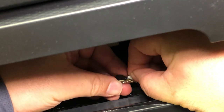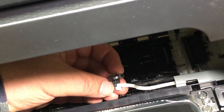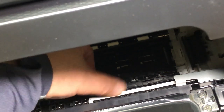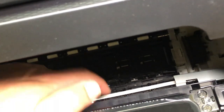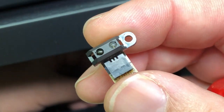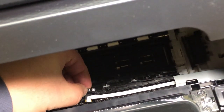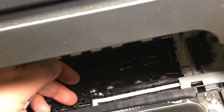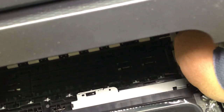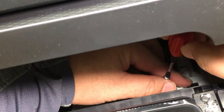Flip it over and you can read the model number on the top. Now we put in our replacement with the blue side up. There's double-sided glue underneath the FFC cable, so you can use your finger to even it out and it will glue to the bottom. It's easier to put the screws on the loop first, then put the whole thing in the printer, screw it, and secure it. For the top plate, find the tab about an inch from the sensor — this plate should go underneath the other plate. Now put the other screw back.